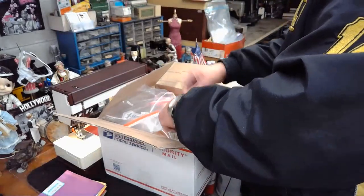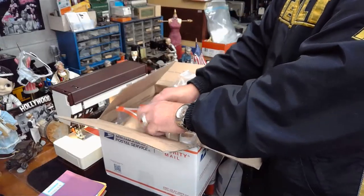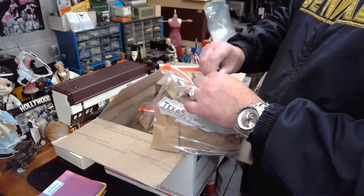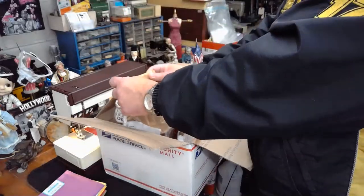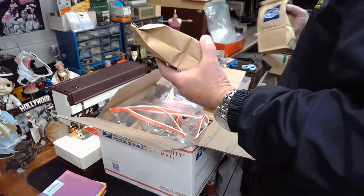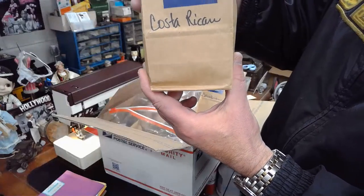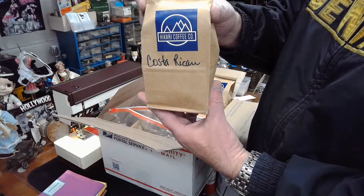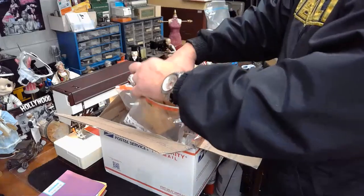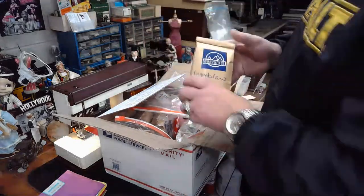All right, what else do we have? And that may be the three flavors. I have no idea. But each one of these containers is apparently a half a pound. And you can only imagine if you bought this gourmet stuff. Yeah, Colombian. Maybe all three are the same. No, this is different. Costa Rican. So apparently down in Costa Rica, they drink coffee too. Yeah, they do. And this is Colombian also. Colombian coffee is very, very popular, isn't it?